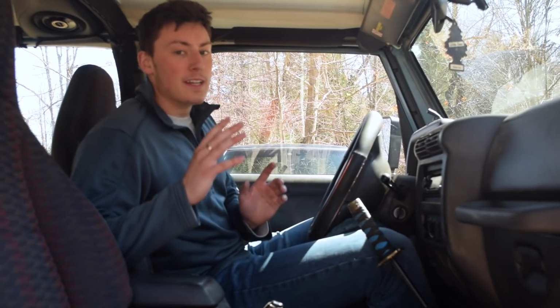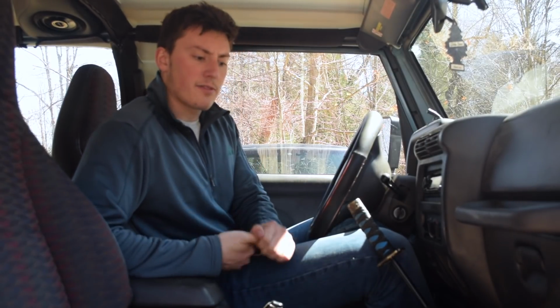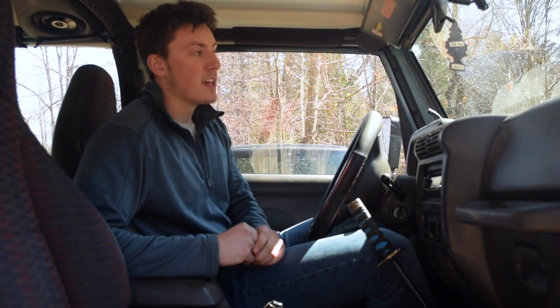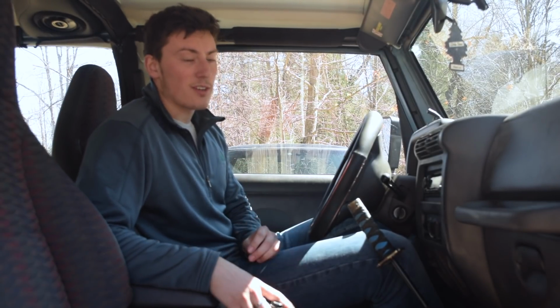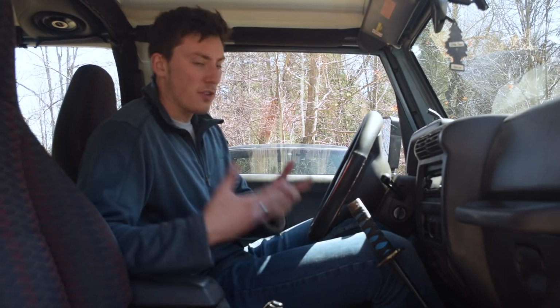As I said before, this was the cheapest running, driving, good shifting, clean frame Jeep not used for parts in the country at the time when I bought it. But I didn't say that it started. Now, when I bought the Jeep, the owner had it running, and he said, don't stall it because it might not start back up again. We had to jump start it. So when I went on the test drive, I was on my best behavior, had my best driving skill, and made sure not to stall it. So I drove it back to his house.